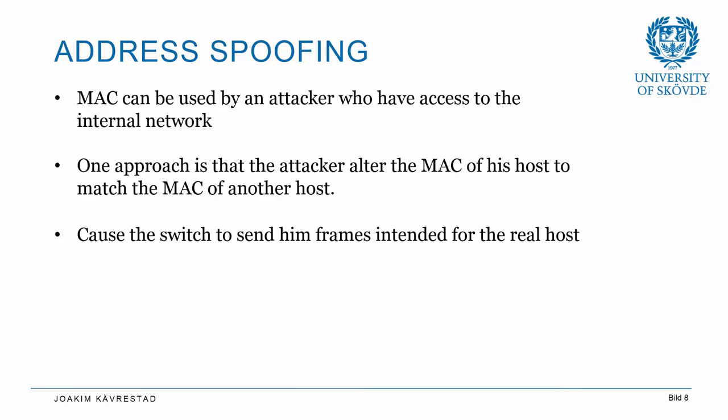If we have access to an internal network, we can use MAC address spoofing. And one approach for MAC address spoofing is, for instance, that the attacker alters his MAC address to match the MAC address of another host. By doing this, we cause switches to send us frames instead of the intended real host, and this way we can steal sensitive data.